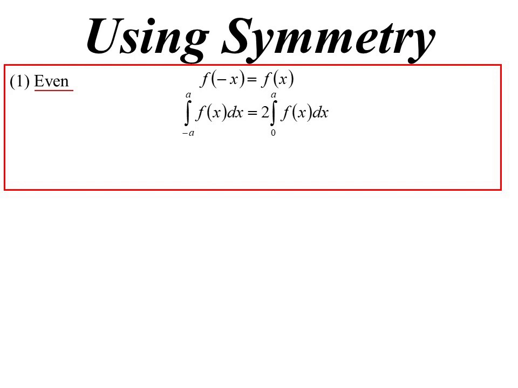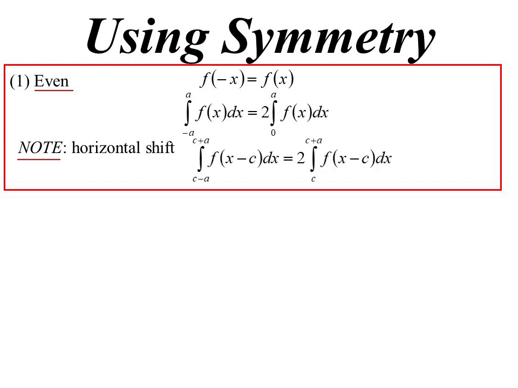That idea can be used in other situations. If we have shifted the symmetry, that's basically what we're saying here. Instead of going from minus a to a, it's going from c minus a to c plus a, but it's still going the same amount either side of the point. Then that would be the same as twice c to a, if it's symmetric about there. So it still has to be symmetric around that axis. It still has a vertical axis of symmetry, the shape. It's just at a different point.